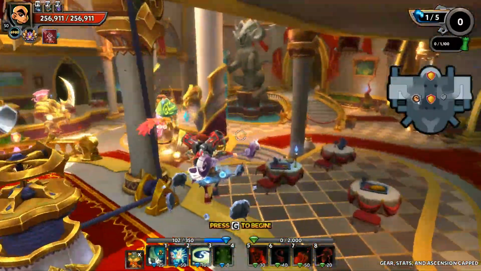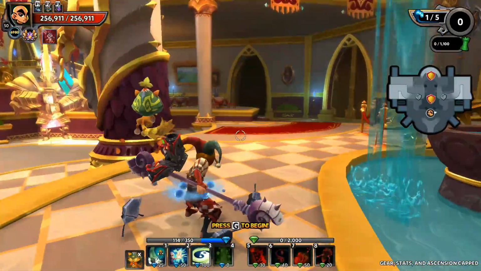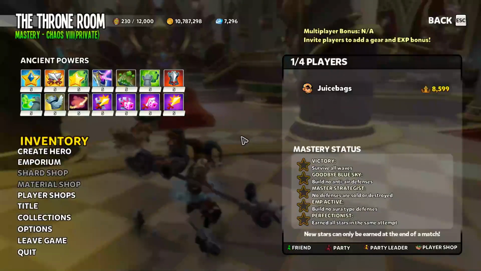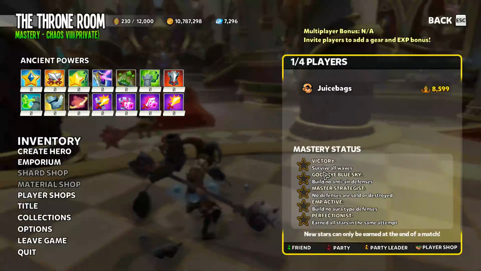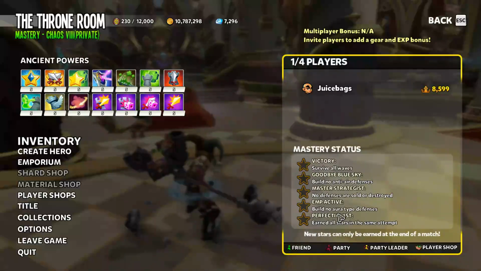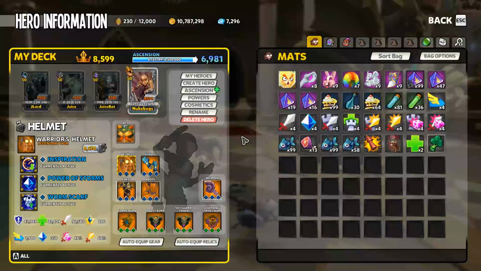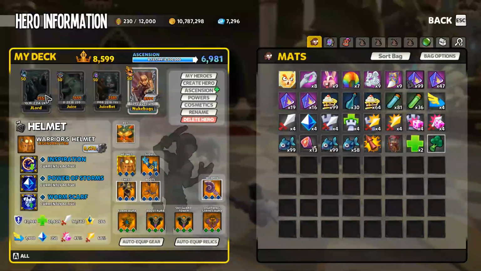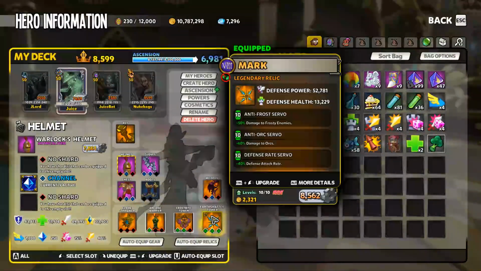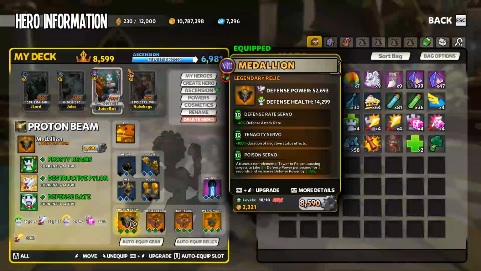I am making my way through the Chaos 8 Mastery Mode, and this time we are in the Throne Room. Checking it out here, we've got to survive all waves, build no anti-air, have no defenses sold or destroyed, and build no auras. So this one we're going to be focusing mainly on the Petrify combo, using some Earth Shatter Towers and some Proton Beams.